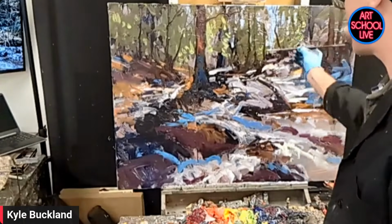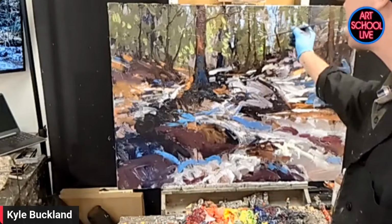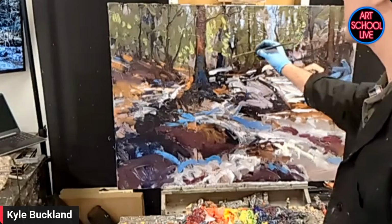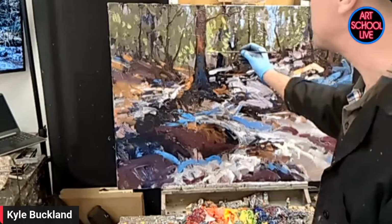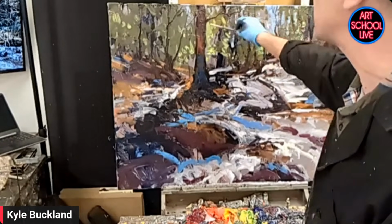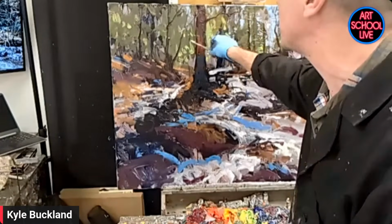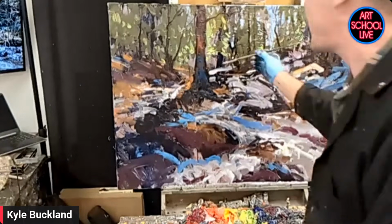And we are working on a 30 by 40 here, so I know sometimes it's hard to tell on the screen what size, but this is a pretty good size canvas. But again, I don't want you to feel like you have to work for months and months on something like this. Set yourself a challenge and say, okay, I'm going to give myself 3 or 4 hours at the most. And if you really want to challenge yourself, see what you can do in an hour and a half.